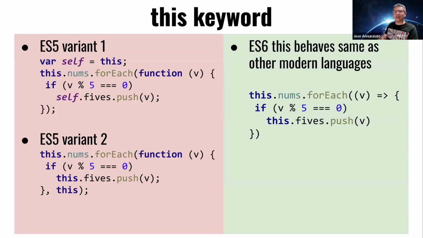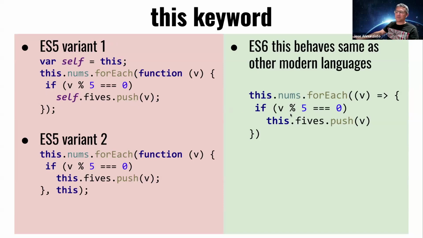Not here. So a very common workaround in ES5, in the old syntax, is that you would store in a local variable the value of the keyword this. You would store it in a local variable so that when you went inside of the loop, the function here would destroy the original value of this, but you would still have a reference to the old value of this, before you went in here and this mucked up the value.